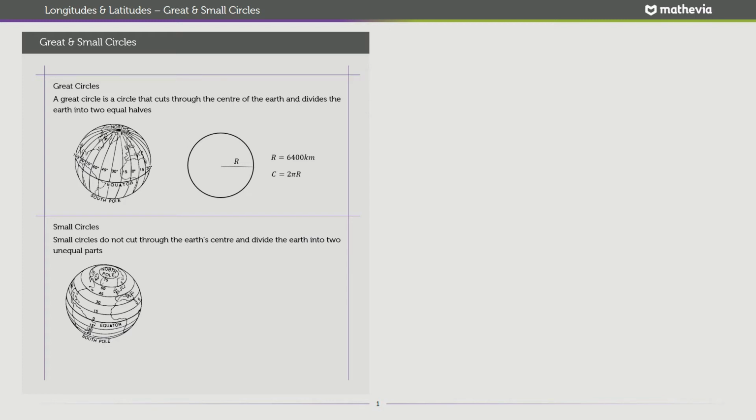And how exactly do we find the circumference of a small circle? The circumference of a small circle, like you would see on the diagram there, depends on the latitude where you have the small circle. So here's our earth. We're looking to find the circumference of a given small circle. Here's a line dividing our earth, and here is our equator. Following our equator is a small circle. This small circle is at a particular angle, latitude, somewhere in the northern hemisphere.